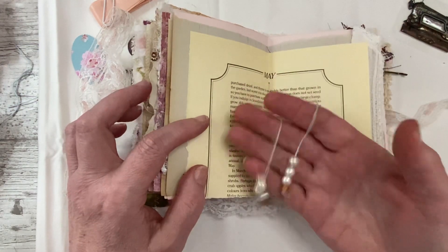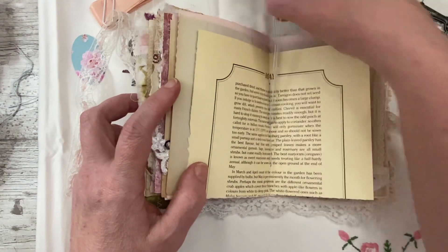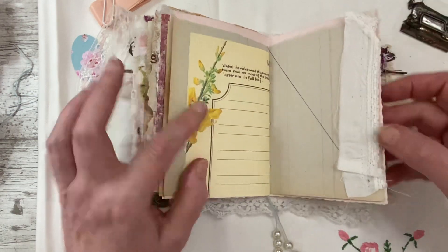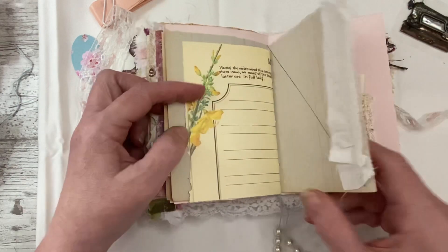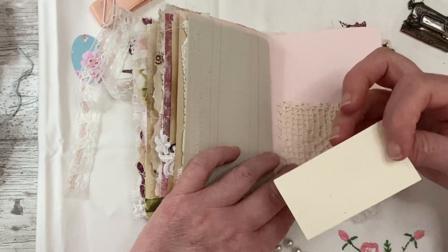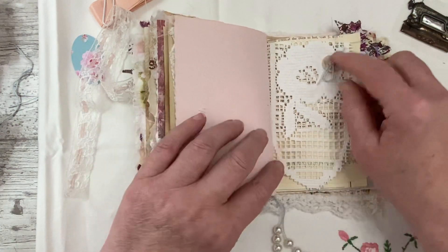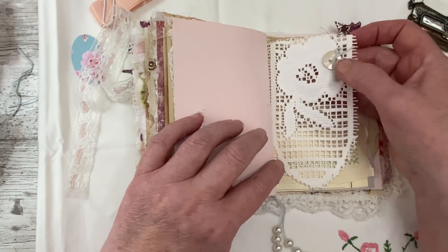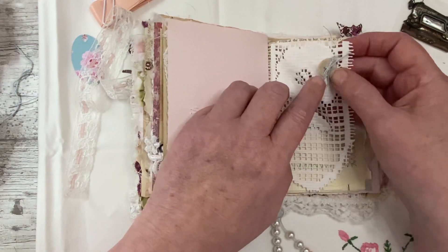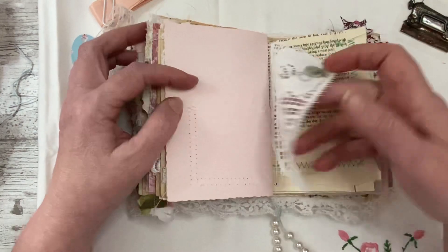There's a lovely piece of applique on it, more Edith, and that's the center. The center of this one has got all the lovely beads and they will come up top if you want it to stand on a shelf - they're long enough to go either way. That's another piece of that vintage handkerchief from Malta, another lace pocket, just a piece of a tag in it, another vintage button - another big mother of pearl button - and I've literally just threaded that through with a needle and tied it, so you can untie it and take that button off and use it should you wish.